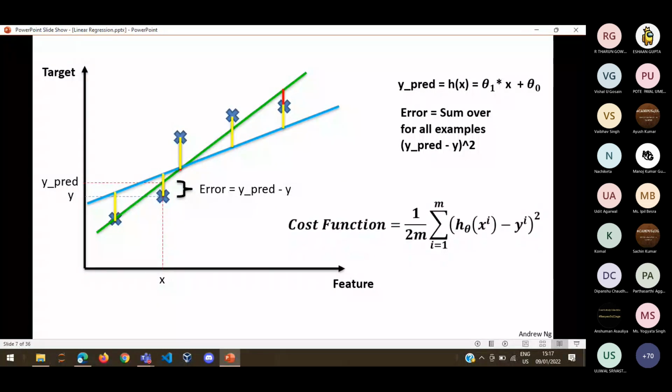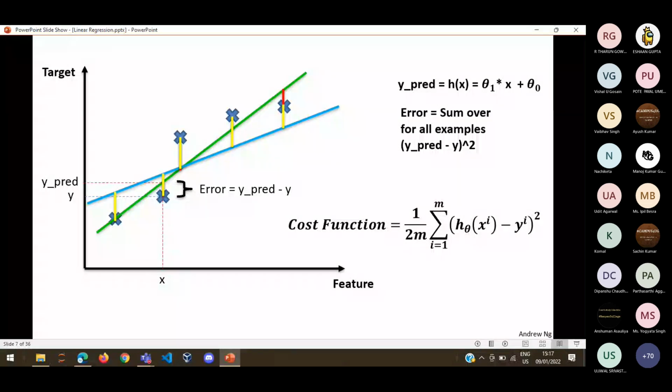The cost function, or loss function, or error function, there are multiple names for it. So you just need to square the errors that you're getting for all of the examples, and then average it by dividing with 1 by 2m, right? So this is the cost function. Does anyone have a doubt in this cost function? Why 2m? Just for averaging. You can divide it by 1 by m, but to make calculations easy, we are going to divide by 2m. I will tell you in the gradient descent part why I take 1 by 2m.